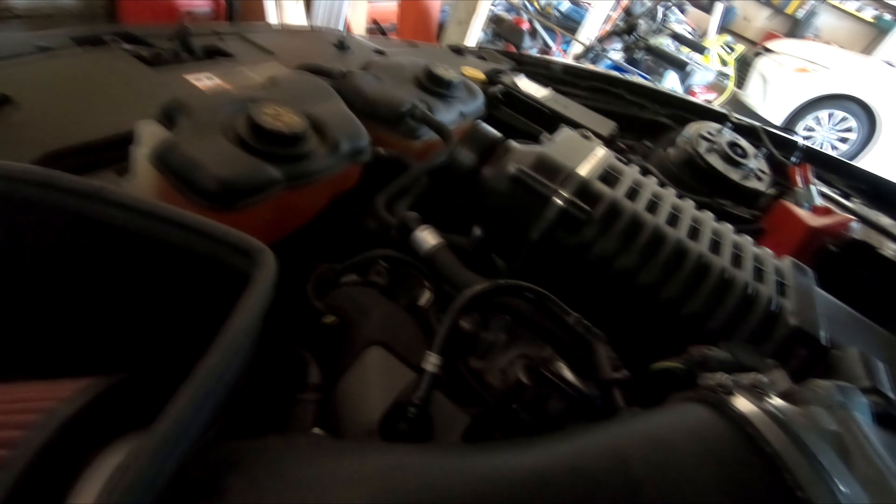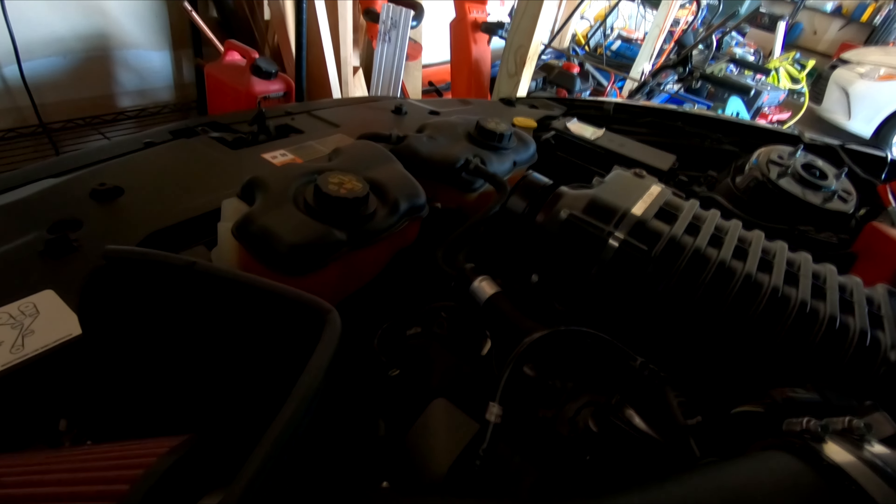Let's check the oil again and the brake fluid while we're at it. I think the brake fluid looks alright — it'll expand as it gets warm. Down here is where the oil dipstick is. It's kind of dark in here. She is definitely up to the full line. We will need to get the oil changed since it's been sitting all winter, but I'm not super concerned about that right now — we'll go get that done at some point. Both the radiator fluid and the supercharger coolant both look good.